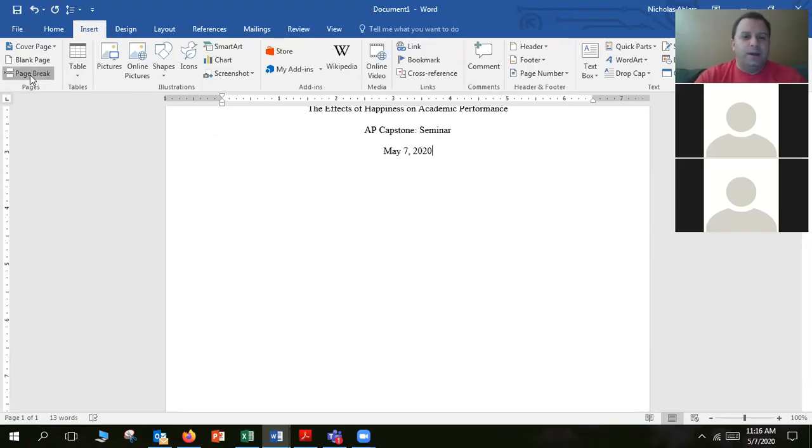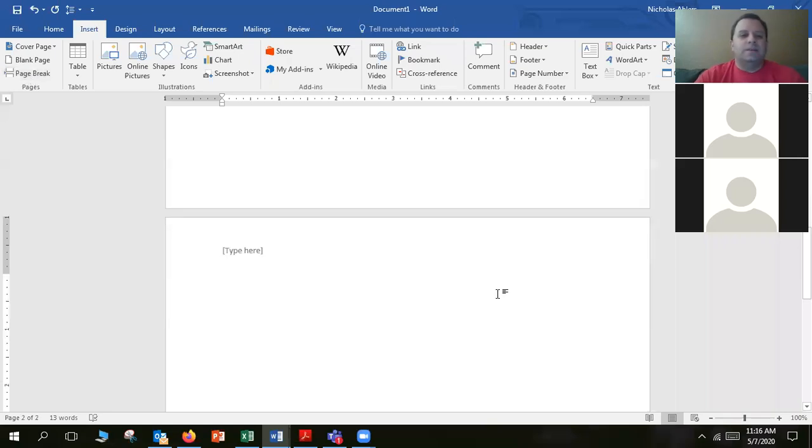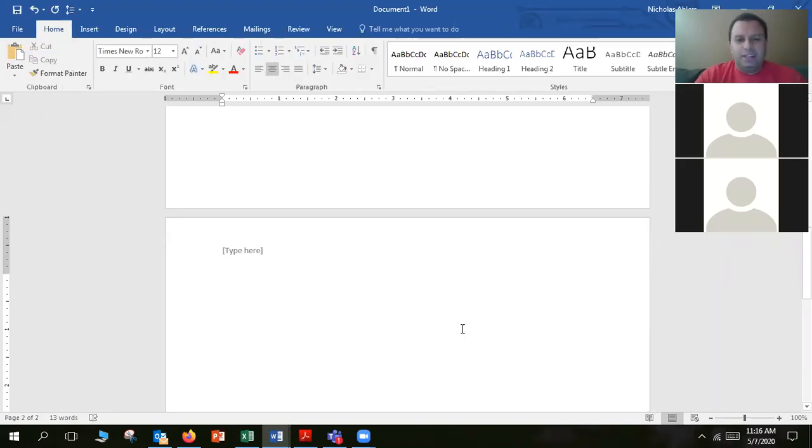So if I click that button, boom, all of a sudden my cursor is right on the top of the next page and it's already centered. You can do whichever one you want. It really and truly doesn't matter at all. So now we're on to the second page. Before I get to my header, I'm going to show you the easy part here, which is, because this is already centered, we already have the cursor exactly where we need to be.